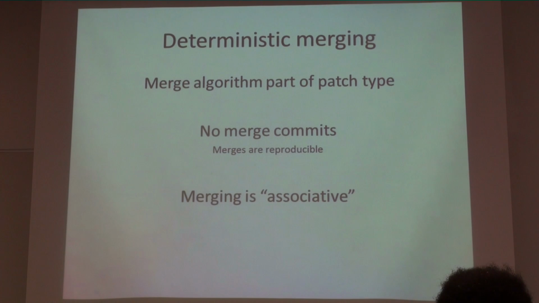Merging is associative. So say you've got 3 repositories and you decide to merge 2 of them together, and then you merge that with a third one. You will always get the same result as if you merged the second 2 as your first operation and then merged it with the first repository. I guess that's part of the intuitive user model that we're trying to get with Darcs, that you don't really have to think about what things happen. The Darcs user interface tries to make that implicit, so you can expect that to happen without having to think about it, and it's important that it actually is true. You don't get nasty surprises that way.